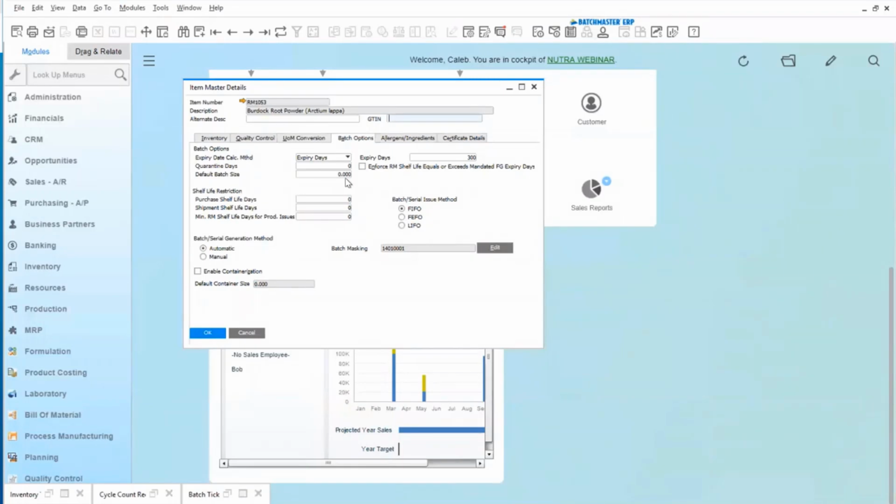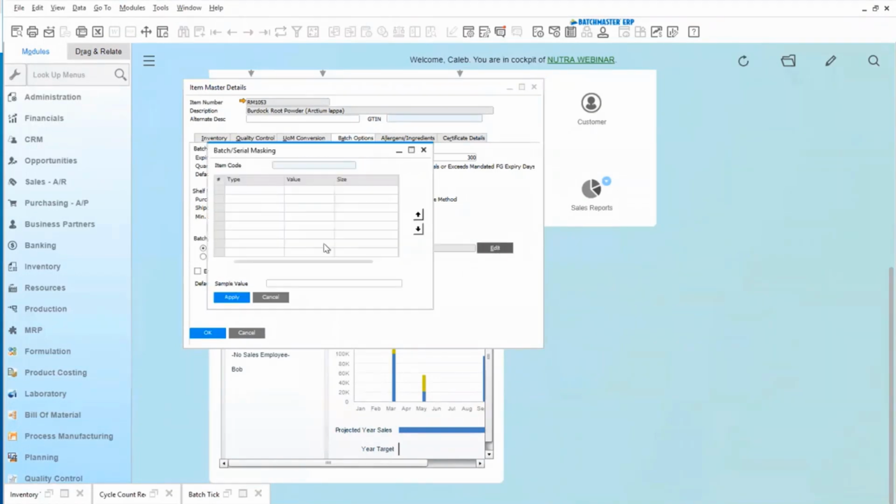Thanks, John. The first thing we're going to look at as part of our purchasing process is how our system does its lot tracking. And the basis for this lot tracking, whether it happens to be on a raw material, a finished good, an intermediate, a batch, whatever, is via the batch masking feature that is set up right here on the item master. It can be a Julian date, or you can have a prefix followed by a date, or really any combination thereof. It's going to look something like this.